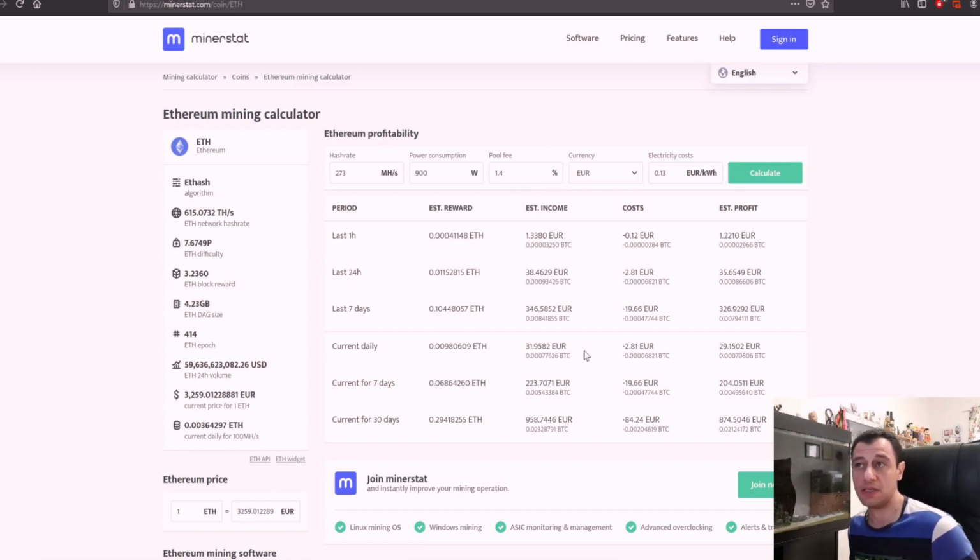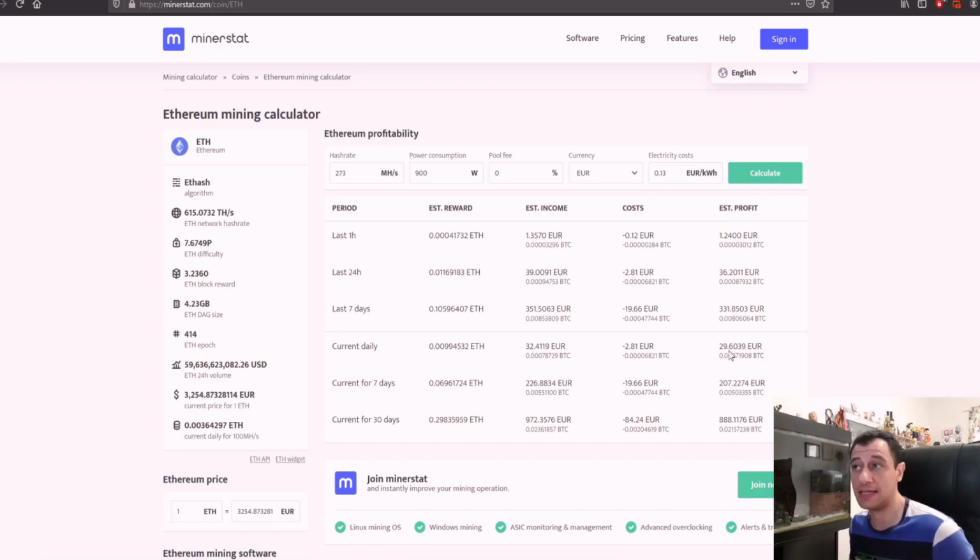So this is obviously going to change. The profits you're going to make are going to change depending on the day, depending on the coin, depending on the price, depending on the difficulty, and how many people are mining the coin as well. So do keep that in mind as well. Current daily, here it's saying 0.007 per day once you deduct all the pool fees. So if I were to set this as 0, okay, and hit calculate again, it went up slightly, okay, just a little bit.